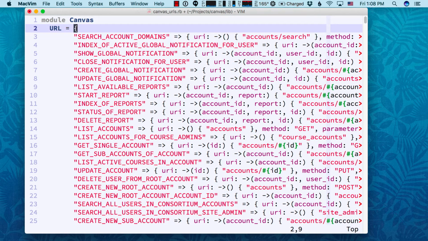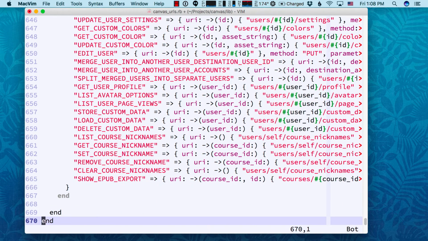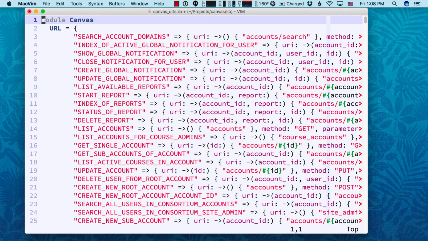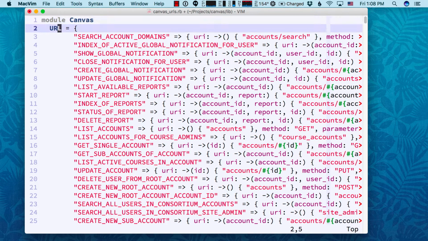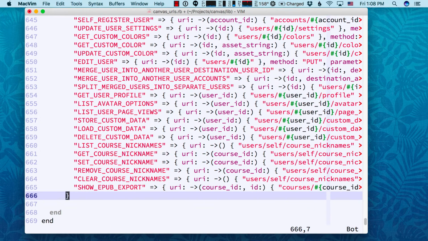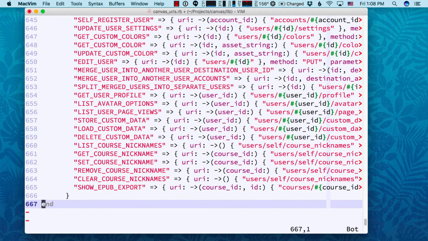Vim doesn't like big files like this, apparently. I think it's just a lot of syntax highlighting that's getting tripped up. So now we can say Canvas URL and grab each of those individually. So instead of saying Canvas URLs, whatever, we can get rid of that bit in the middle. Man, it really doesn't like this file. So it's a little simpler, a little easier to read. And we don't need that in. Okay.